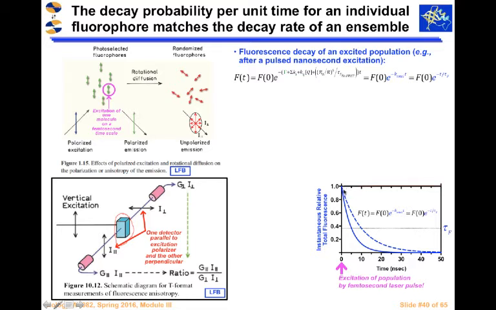We'll come back to this in the next slide. But as the total population in the excited state decays, the amount of fluorescent emission will decay, and so we'll see the fluorescent emission intensity decline with time. The rate of that decay will be given by K total, the sum over the individual first order rate constants for all the decay processes. K total is equal to 1 over tau f, where tau f is the fluorescence lifetime. When you hit a time of tau f, the population will have decayed to 1 over e of its initial value. The fluorescence level will be 1 over e of its initial value.